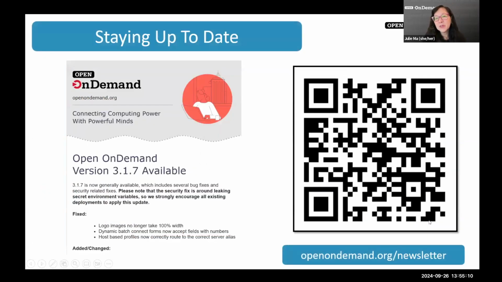A second thing that's really important is to get updates from us regarding new releases or some of the community calls that I'll be talking about in a moment. And you can sign up for our newsletter, which is supported by Constant Contact. So if you click on this QR code, or if you go to the URL at the bottom right-hand corner, it's a very simple sign-up screen that then will put you into our database, and then you will get updates from us on a regular basis.